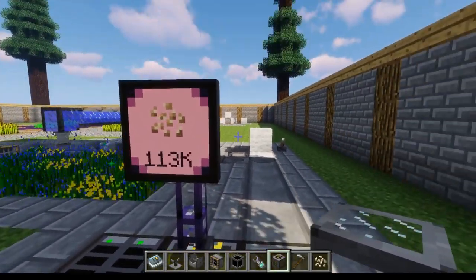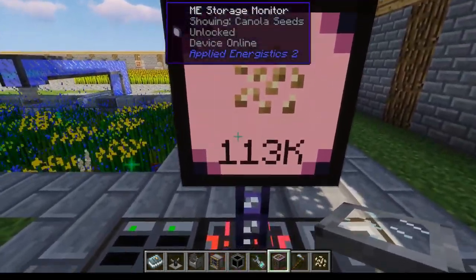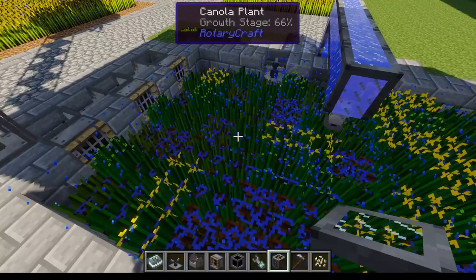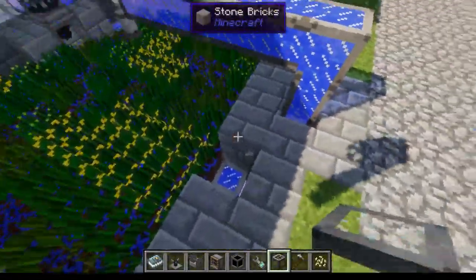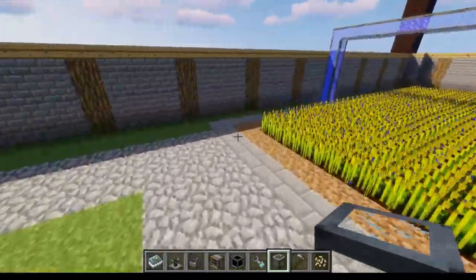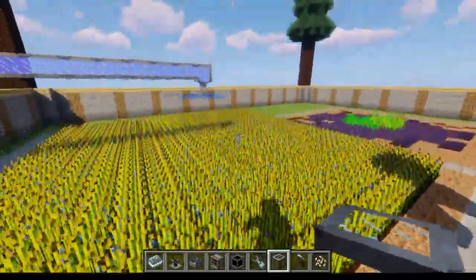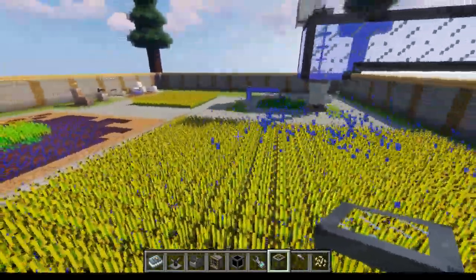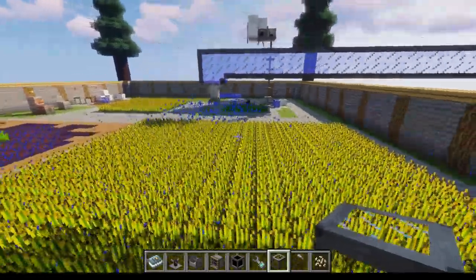You can also probably use carrots or potatoes or wheat in this farm. But yeah, instead of this going to a chest, you might want an ME system because the normal chest would fill up quite quickly with 113,000 canola seeds. But I'm just going to turn these off because I need to get rid of some of these particles. But there you go. And I should move on from this, but now you know how to use the fans.